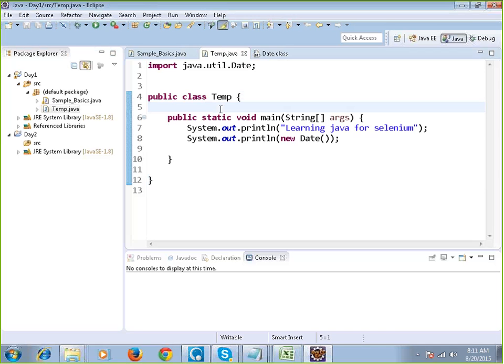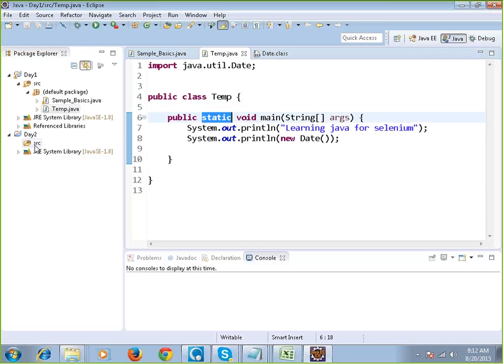Now, after you have downloaded the jars, you need to work with Selenium. To work with Selenium, you need to understand the concepts of object-oriented programming first. What is an object? What is static? What is non-static? When we write the function main, we write public static void main. What is static out here? Okay, fine. For that, I'll just give you a small example.